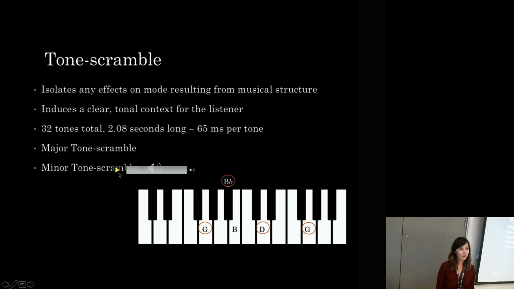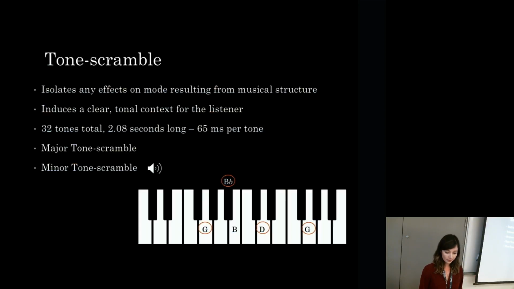So in these experiments with tone scrambles, listeners are presented with either the major or the minor tone scramble, and then asked which one they heard. Corrective feedback was given after every trial, and the listener does not necessarily need to know that it is major or minor. They just need to know that it is either type 1, type 2, or happy and sad. We give them each of these effective labels just to try to get them to know that these are two separate sequences.